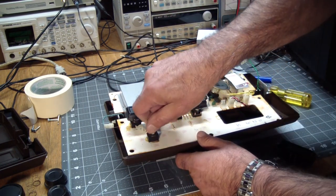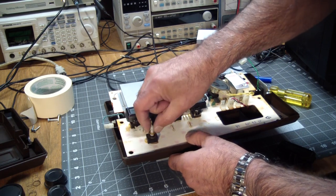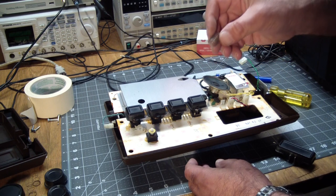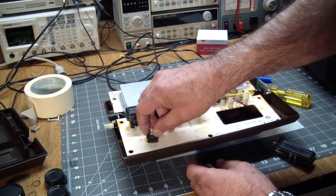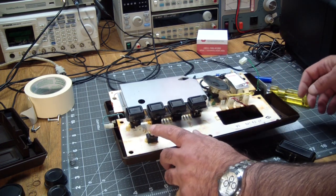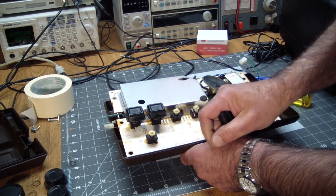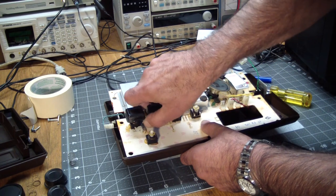Same setup on these buttons. Well, that's interesting. I think the spring is broken. Part of it lies below this washer. That could be causing this thing to get stuck. Let's see what the others look like. Oh, the spring is supposed to be below the washer.